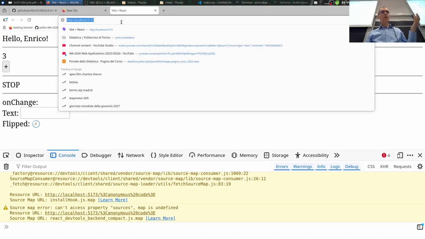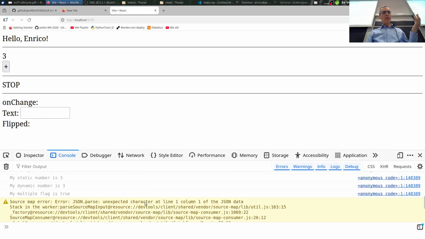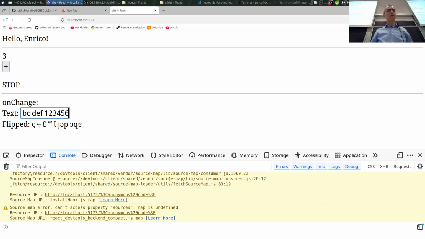So let's reload the application. That's the old example. We didn't do anything yet. A, B, C. You see something happens, right? D, E, F. Don't focus on the graphical aspect of the inverted text, because it's just a library that takes some characters as they are available. Not everything is perfect, right?